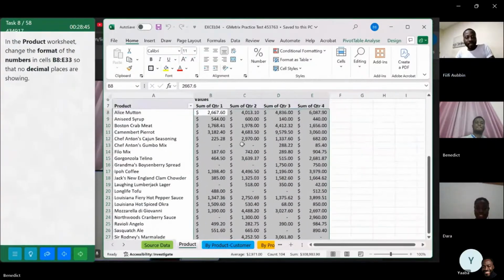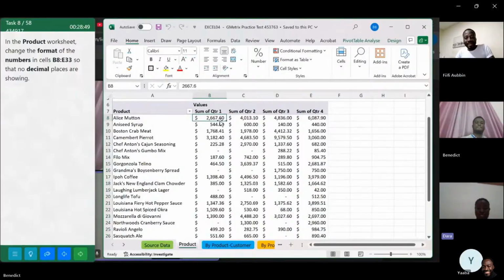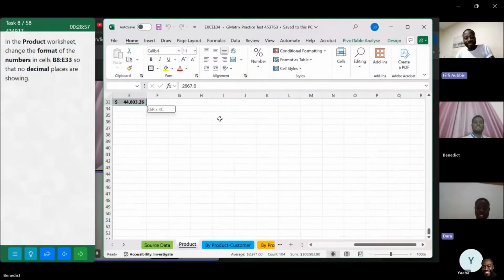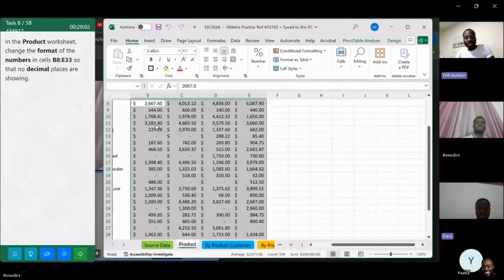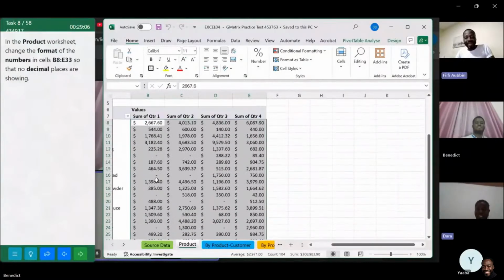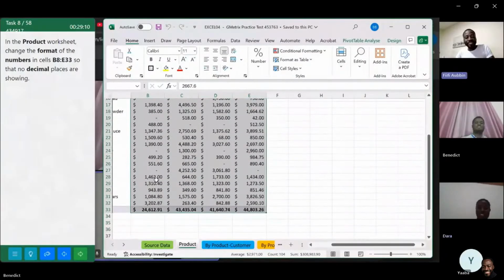Select Control Shift right arrow, and then down. That's too much. So we'll use Shift and then right, and then Shift down. Okay, Control Shift, that's good.